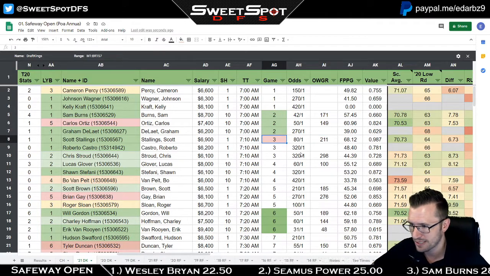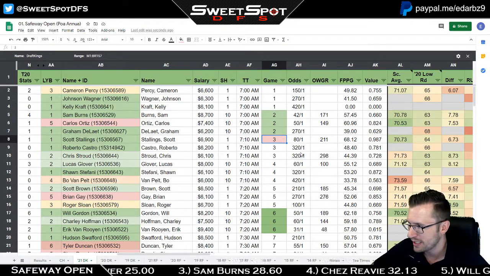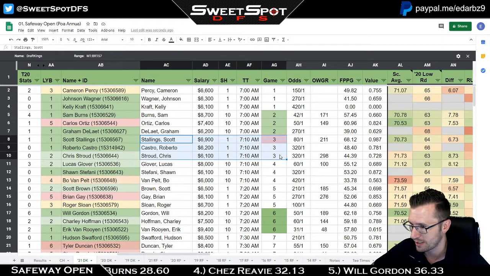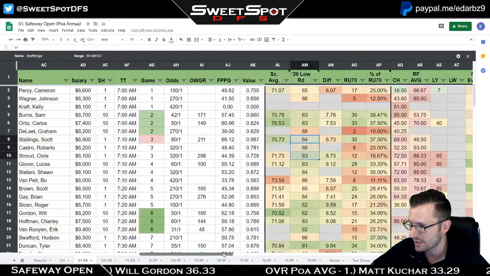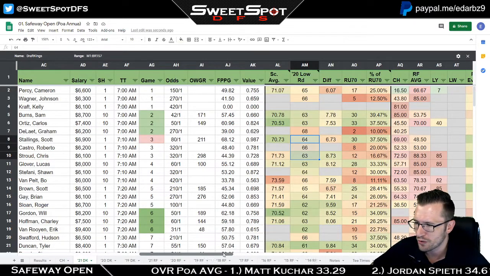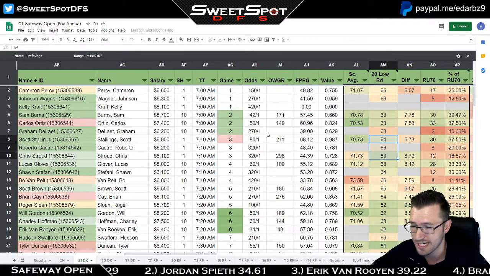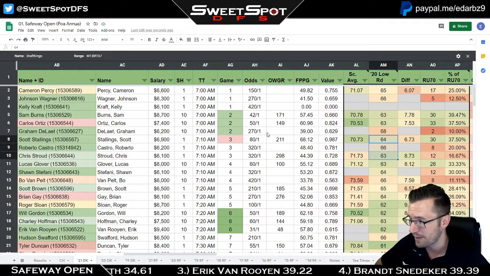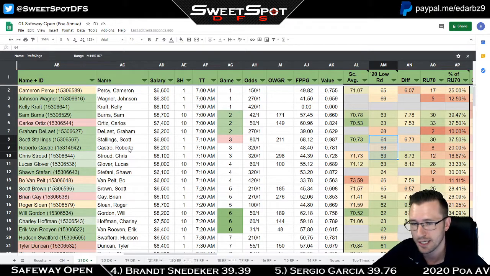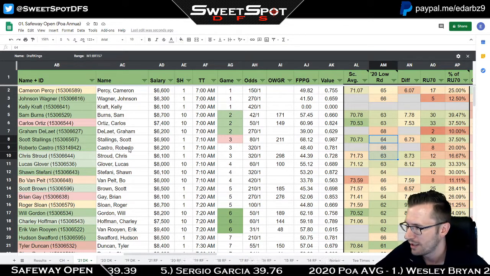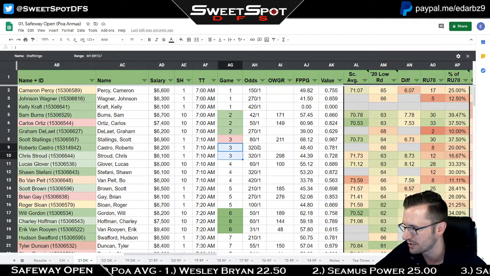Scott Stallings has one of the best scoring averages in the field, but he is not playing with a group that I care too much about. These guys actually have shot low rounds this last year, so that's not terrible. They just don't do it frequently. So I'd be more fearful that one of them blows up and it negatively affects everyone else. Now, it might be possible that Scott Stallings just doesn't care and he just plays two good rounds of golf with these guys in his group and then just moves on to the weekend. But keep that in mind. I do like him. He's red because I don't like anyone else in his group.